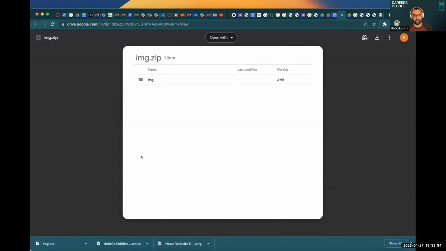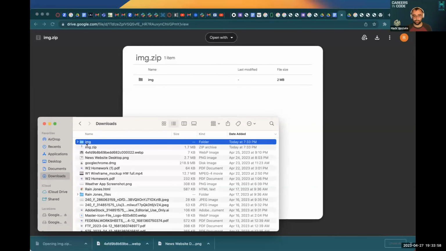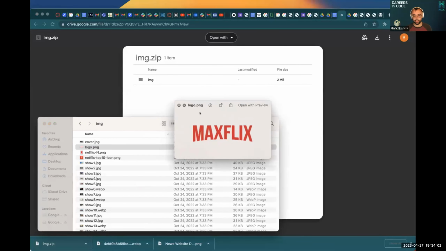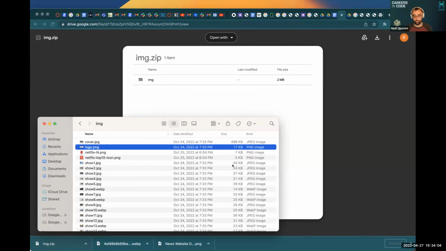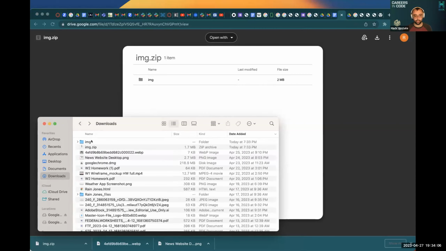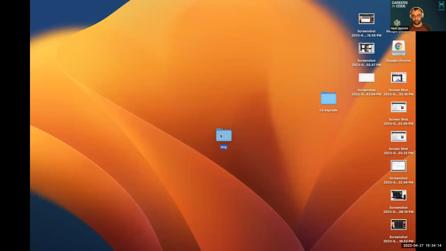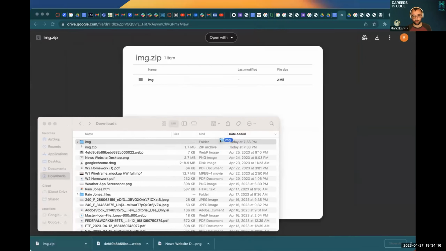I don't know how you could have had a corrupt download though, and then not have it unzip properly, which is kind of weird, but now you'll see all the images are actually showing up here. So if we take this whole IMG folder and we bring it over to your code, which I think you have in another space, maybe not. Nope. Okay, let me get that back up then.